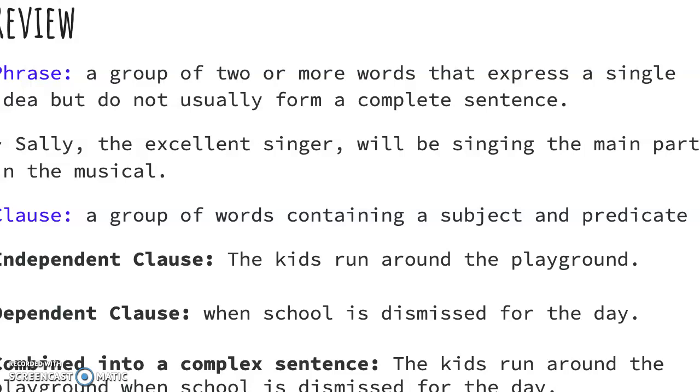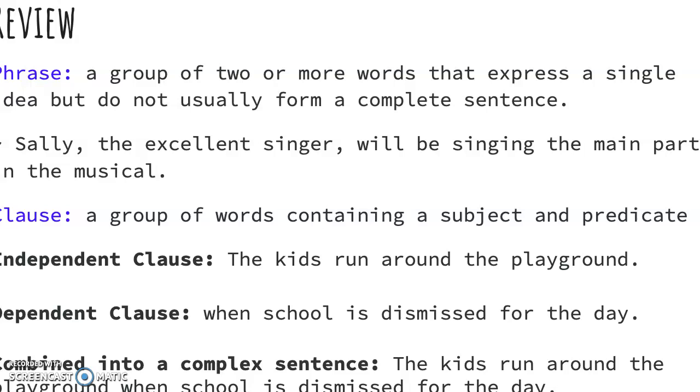A clause is a group of words that contains a subject and a predicate. And remember, a predicate is a fancy term for a verb and all the things that go with that verb. So when we're looking at a sentence, we expect to find a subject and a predicate, but sometimes, depending on the type of sentence we have, if it's compound, complex, we might have more than one subject and more than one predicate. So we have to be on the lookout for that.